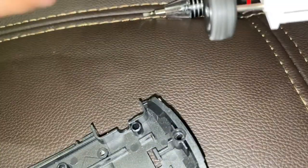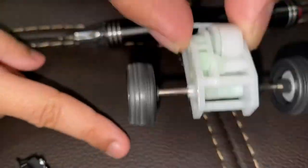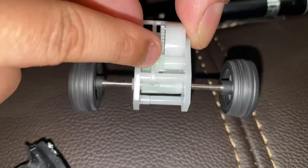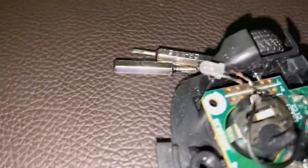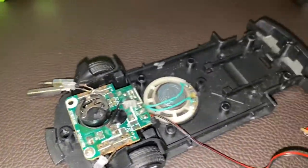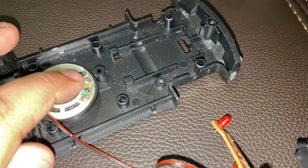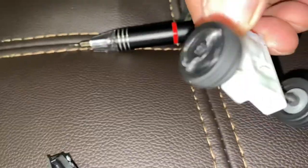Wait, I know why it's attached. See? Because these wheels only move. The back wheels are the only ones moving. The front is not moving. The front wheels don't have one of these. Do you know that's a really good concept in a car too? Not every single car is four-wheel drive. You know, only the back ones and sometimes the front ones are the ones pushing, and everything else is just rolling along. What if we actually take these wires out? What will happen? But we'll see afterward. Let's focus on this first. So why is this moving?